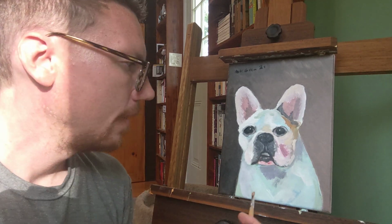The body feels like a cheat. It sort of gives the illusion of a torso without actually putting in the work, and there's a few reasons for that. So for example, for this perspective, there just should be legs. The forelegs should be apparent in some way. And I had my reference photo, which I did.